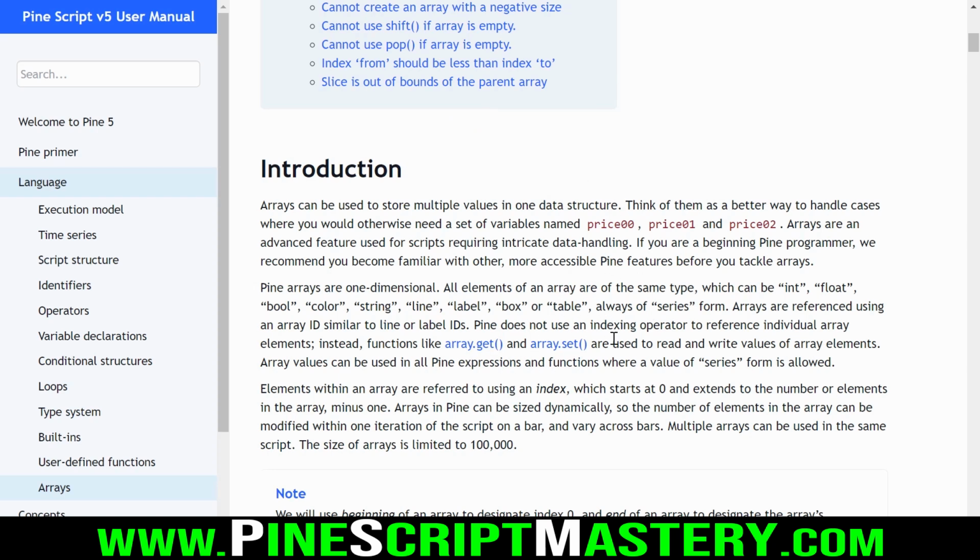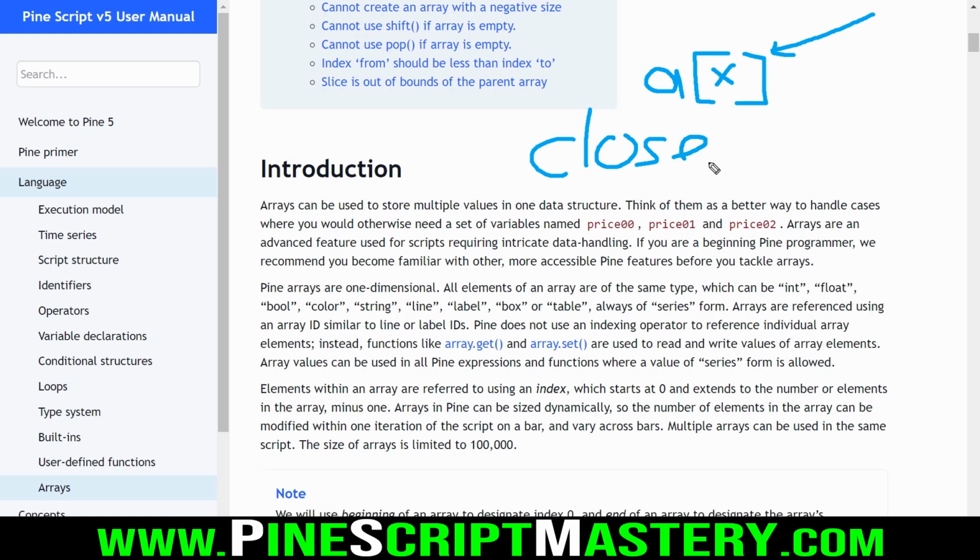But if you're familiar with arrays in other languages, for example, Java, an array in Java looks something like this. You have your array ID or variable name, and then you open square brackets and you reference your index within those square brackets. And that gives you the array pretty much identically to how we reference close, open, high, and indicator values using the historical operator in Pine Script. Other languages typically use that syntax for dealing with arrays.